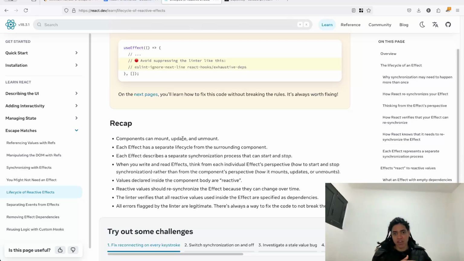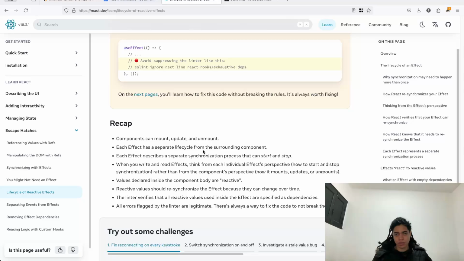And when you write and read your effects, think of them from the effect's perspective, as an individual effect, rather than from the component perspective.